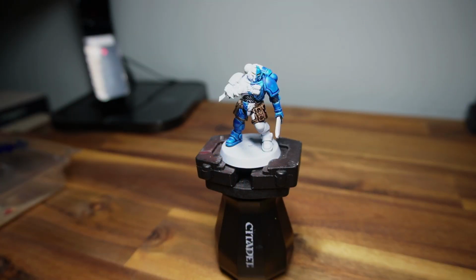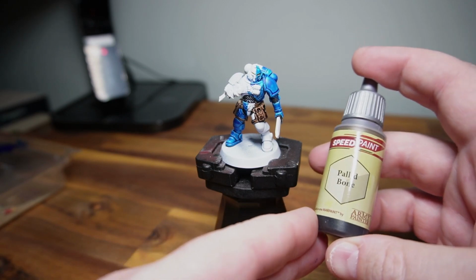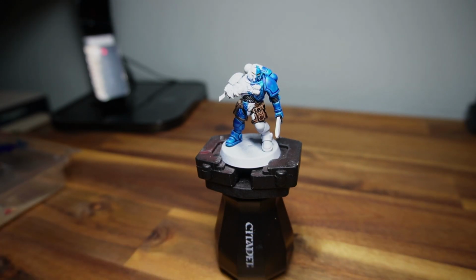So looking at the miniature now, you can see where we're heading. I think it looks great already. There's a little wobble on the helmet that I will try and fix at a later day. But for now, I just think this looks great. This is a great scheme. Definitely not one that I'd want to do for a whole army, but it does look good.